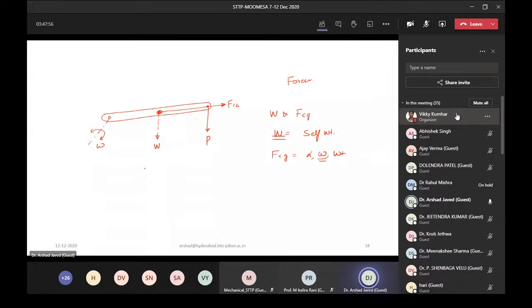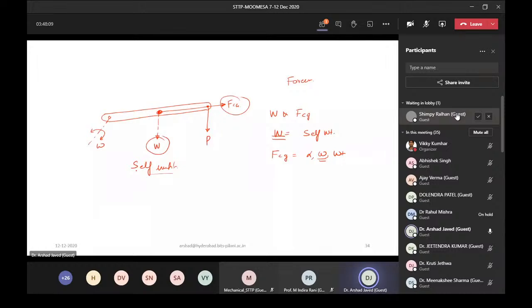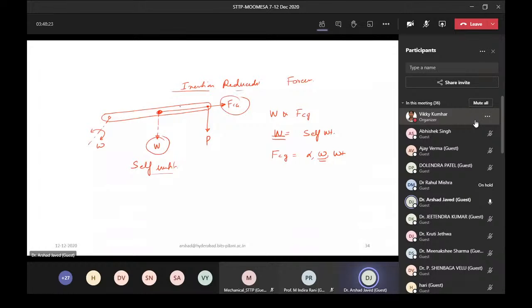If you reduce the self-weight of this link, what will happen? These two components are going to go down. When these two go down, then what will happen? The inertial force is also reduced. The weight will be reduced, and the inertial force will be reduced.